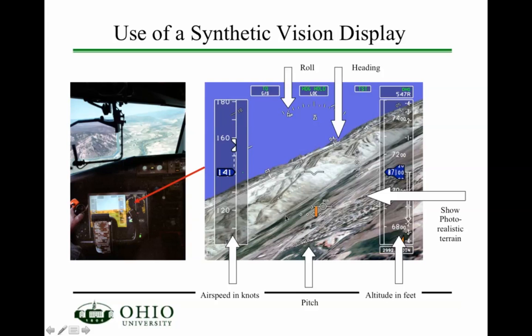So basically you need to say, well, this is a computer-generated depiction of the terrain. This is probably based on some terrain database. This means if you make an error in the terrain database, you may also make an error in the picture. Maybe offset by a couple of feet. That's not good. If you use this display to make sure that you stay clear of the terrain, then you have to make sure that the information it provides is good enough. So this could potentially lead to a catastrophic or at least severe major failure.